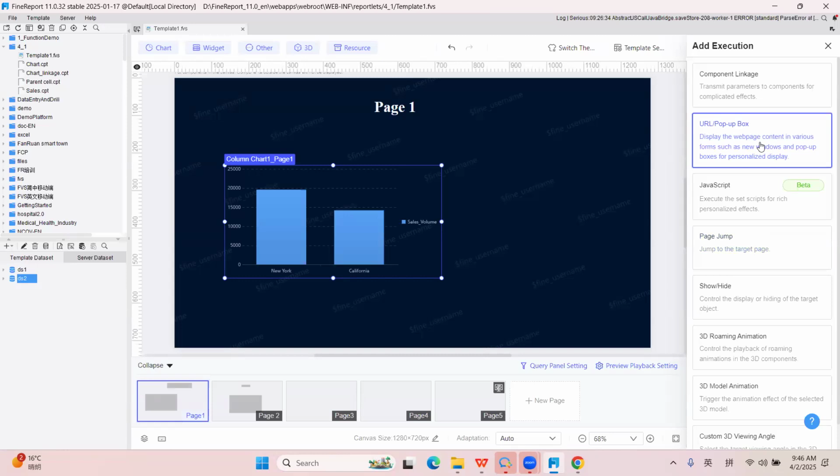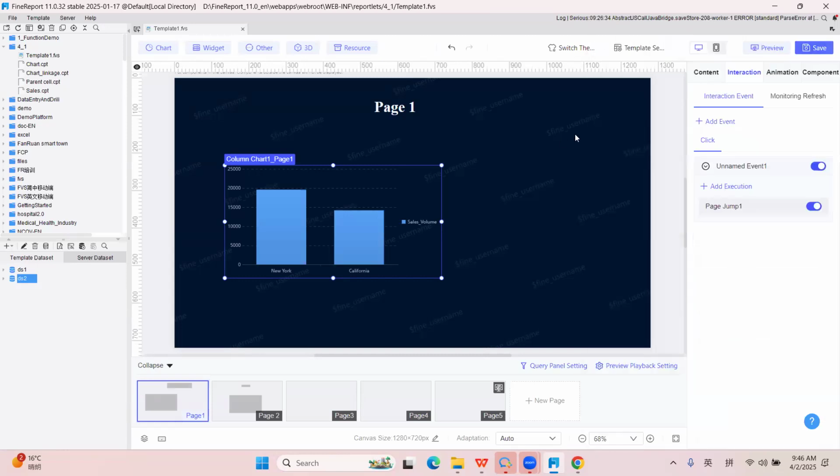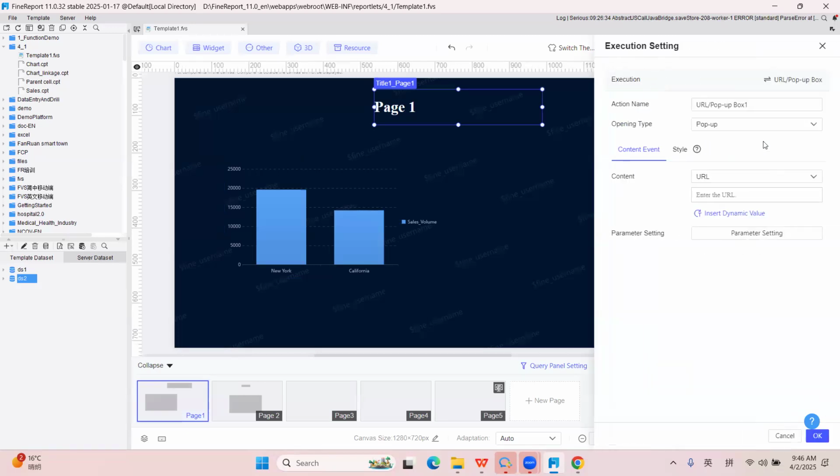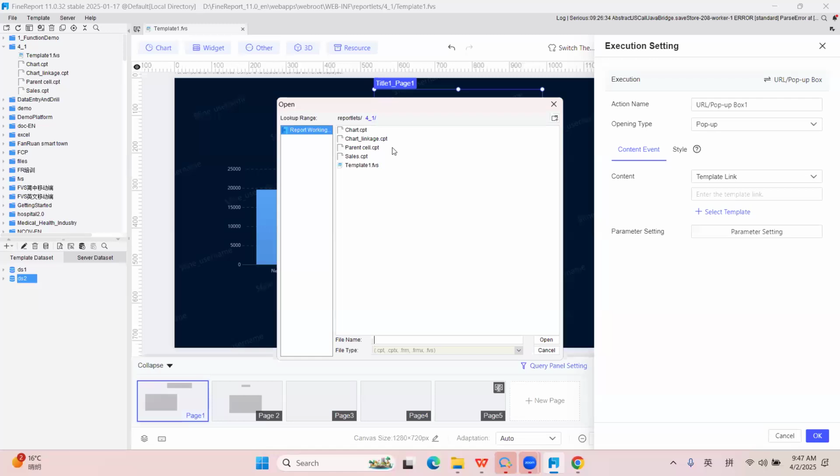For example, for page one, I'm not going to jump pages, so I disable the page jump and add another one, which is the pop-up box. Where do you want to jump to? It can be a URL, a website URL, or you can choose a template link and select the template you want to jump to.